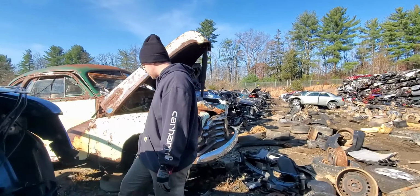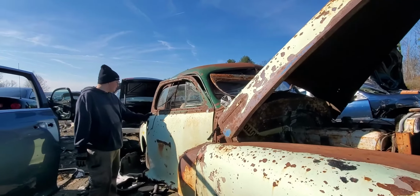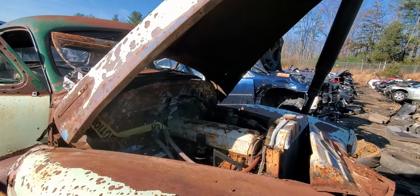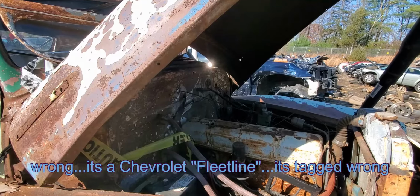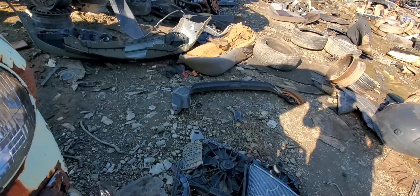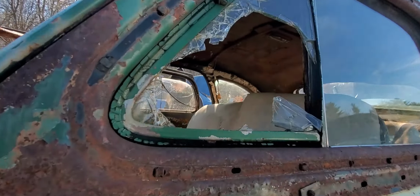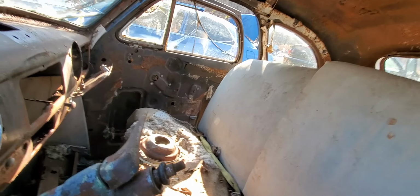What do we got here? What's it say on the sticker, since I don't know my old cars? What year? 40? 41? 48 Fleetwood. Cadillac. Look at that motor. Is that a straight six? Straight six. Don't open that. I don't intend to. Whoa. She's a beaut. It's a beaut, Clark. I'm happy that I can hit it. Ready? You all are going in. I'm staying out here. Oh no, this won't save you.